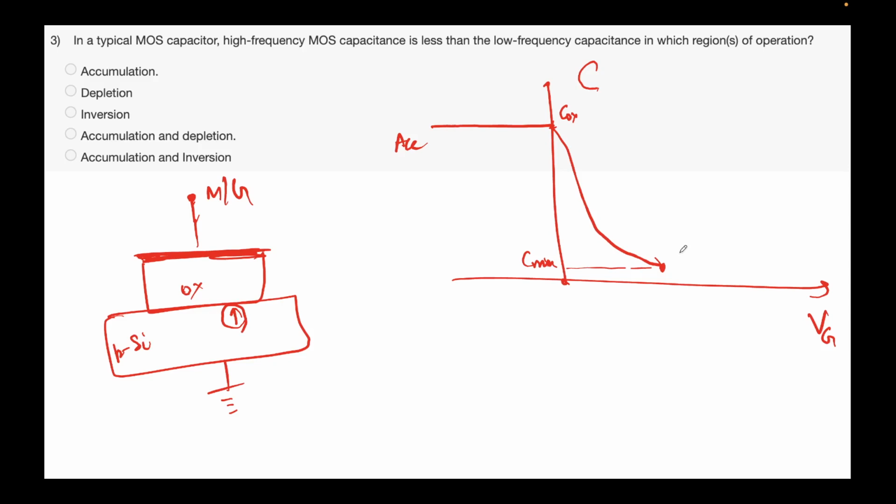Now all the analysis that we had done for accumulation, depletion and inversion will stand valid. All that physics that we had discussed will still be valid, because that physics was for a model of a semiconductor-oxide interface which was in a flat band condition. Please understand. So hence we first have to bring the system to flat band. Okay, so I'll say it like this.